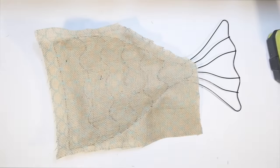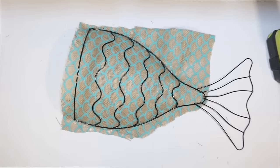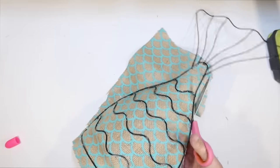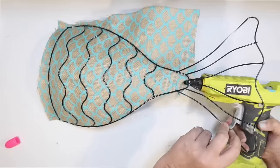And I can start cutting some of the extra fabric away. Now you're going to have a little bit of a hot glue mess. You can usually take care of that with a little bit of heat from a heat gun or a blow dryer. But I'm going to go ahead and start trimming this up.